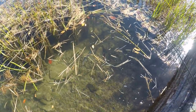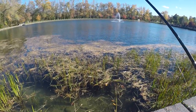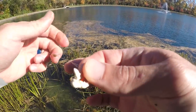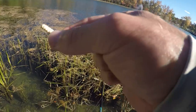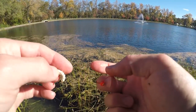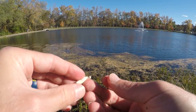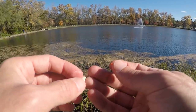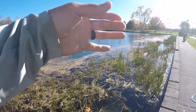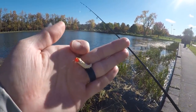Tearing them up! Another rainbow, there he goes. Starting to slam guys — once you find the fish it becomes a lot easier, and they're absolutely crushing this honey worm. I'm getting bit like every cast. I think I've caught at least five or six on the same honey worm. It's getting destroyed but I'll just take it off, twist it around, hook it through the other way, and keep using it as long as I can. You guys can see how clear the water is.